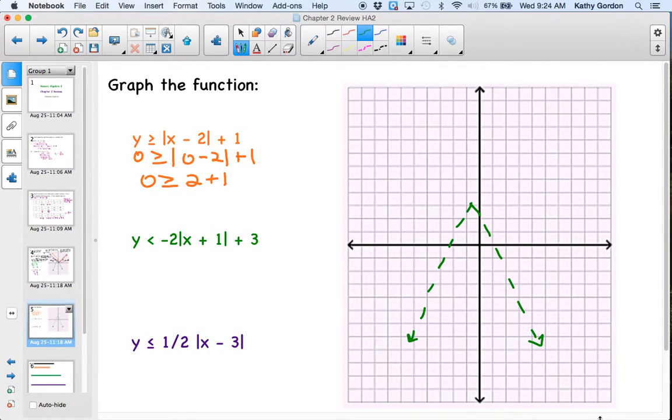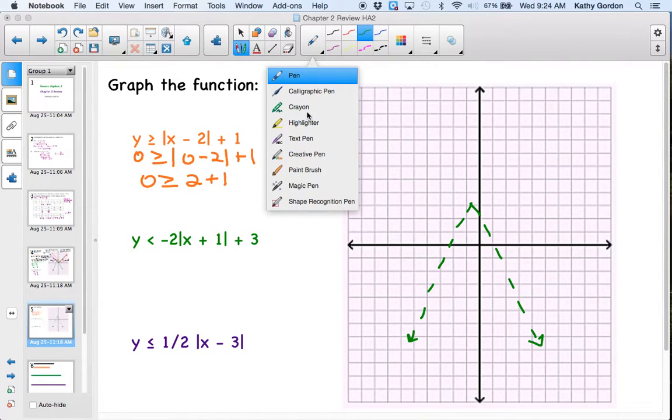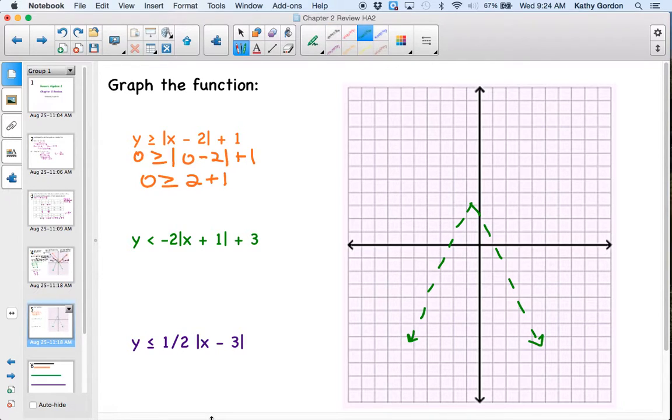Okay? Now, which side of that one should we shade on? Outside? Why? Okay, so if I put in 0 for y, 0 plus 1, absolute value of that, times negative 2, plus 3. 1. Is 0 less than 1? Yes, right? Okay. So, is 0, 0 on the inside or the outside of our V? The inside. So, that's the part we're going to shade. Looks like a Christmas tree.